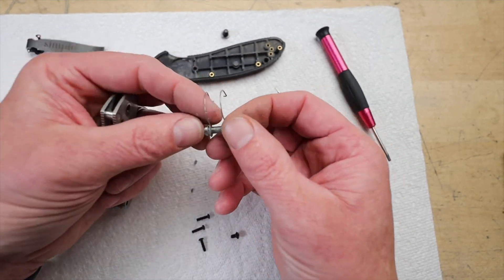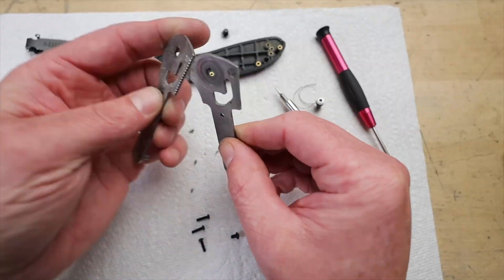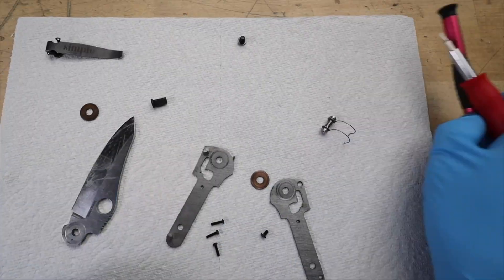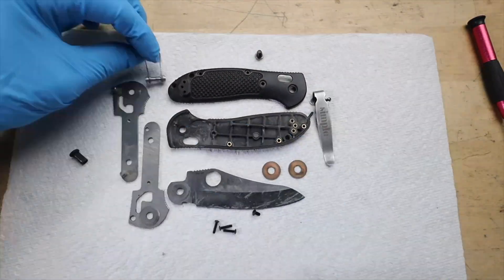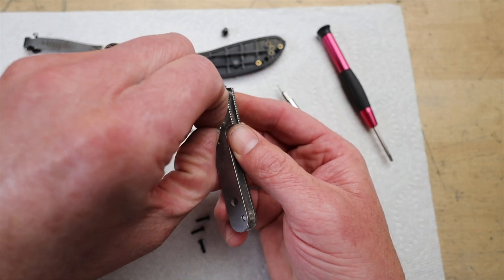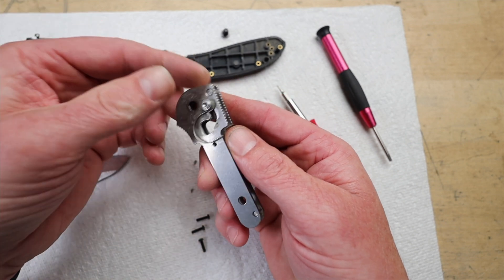He gets this look of pure joy on his face when he sees the internal mechanism of that axis lock for the first time. — I'm going to interrupt right here. This is the part they got wrong. I didn't show my face during this part of the video at all. I was excited and they obviously picked that up in the tonality of my voice, but they say you could see his face light up — that doesn't happen in the original video.